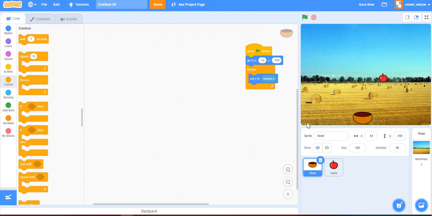Thereafter, forever, set x, now this x refers to the ball's x, to the mouse x. Let's see what happens here. Very simple, it's just moving. As I'm moving the mouse, the ball moves here. Even if I move my mouse here, it doesn't matter, because all I'm looking at is the x position of the mouse, which tells me how far I am from approximately the center vertical line. If I'm to the left of the line, my x is negative, and the ball's x position gets set to that value.